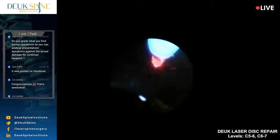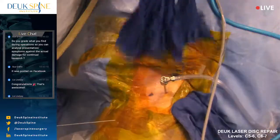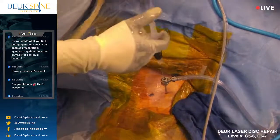We're done. I'm going to show you the whole surgery is done through this tiny little incision. We're going to put a little antiseptic down called betadine.